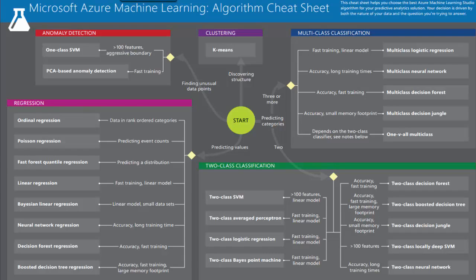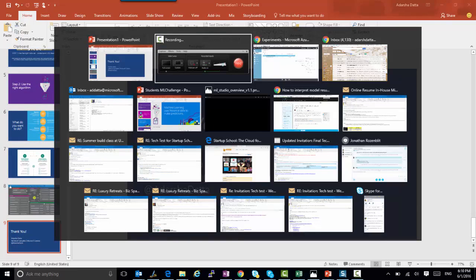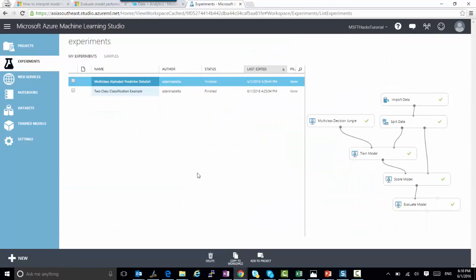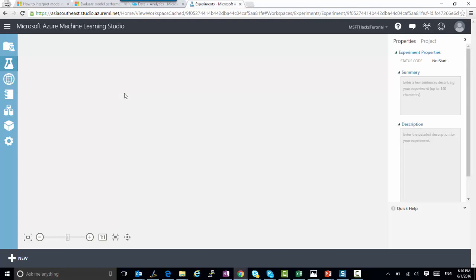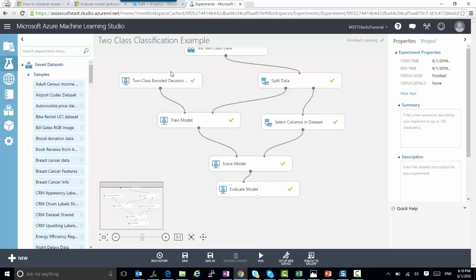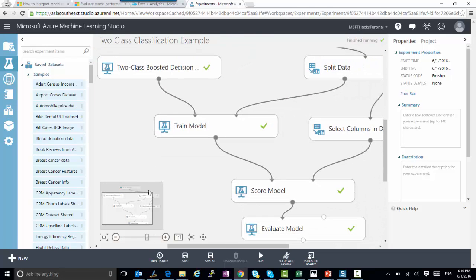Now, without wasting more time, let's directly get into the demo of how you would use a two-class and a multi-class algorithm. So let's start with a two-class classification example. As you can see, it's a very simple model that I have created.